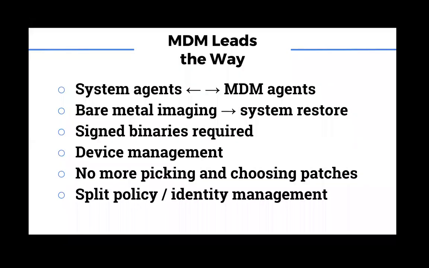And so our final pattern that I think is really familiar if you are doing MDM is the desktop as device. Because I think in a lot of ways, MDM has led the way. Why has it led the way for management? Well, there's no more system management by remote desktop. You don't have system agents. You have MDM agents. Essentially, you have management by API. And this is all the trendy trends of DevOps and SRE. And we have cattle and toasters and ideally immutability on the endpoints. And one of the things is that we require signed binaries. You're no longer picking and choosing patches. You're just updating the system.